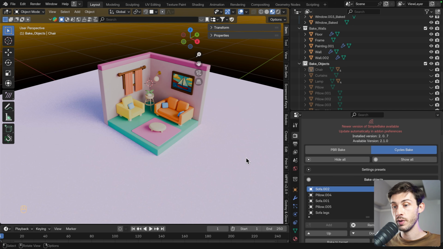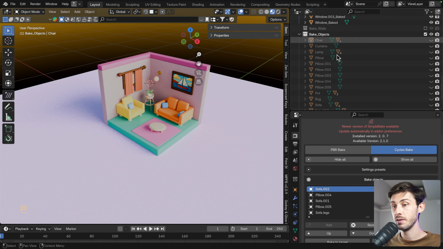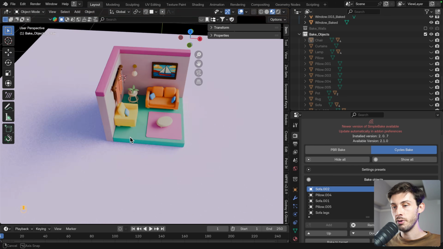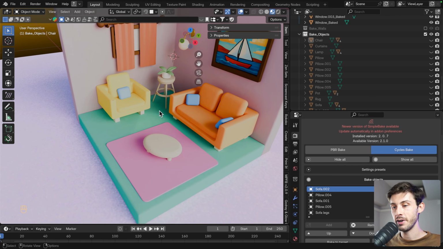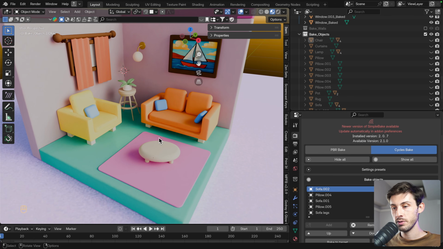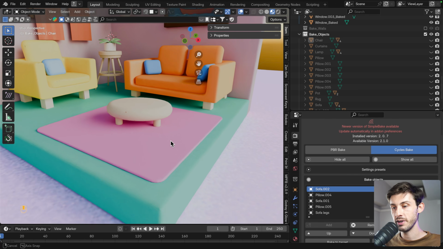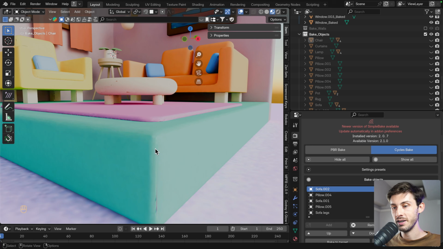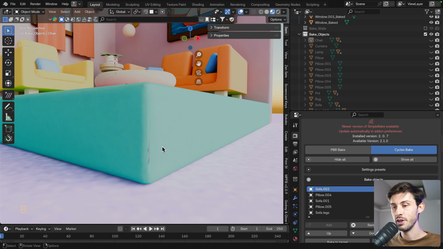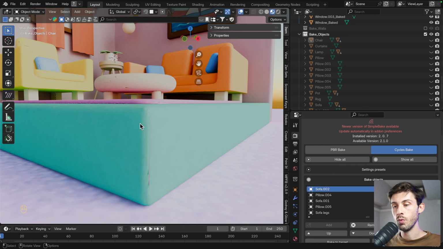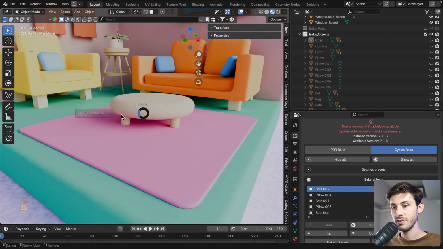Material preview. In material preview, we don't have any lights. From here, it looks lovely. We need to hide what is inside the baked walls, so we can disable the collection. Okay, so here is the final bake. It looks lovely, but still it's not 100% perfect. If you look here, we have a minor issue. This one is on the walls we did earlier, and this one is even more visible.